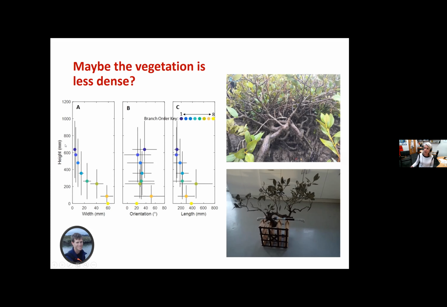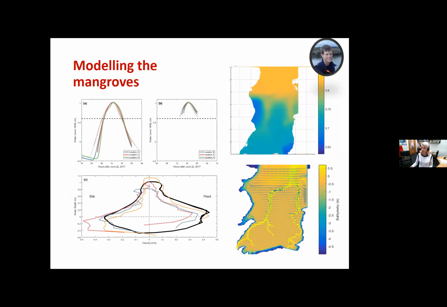And he found the way to do that from what people have used on poplar flow, or poplars growing on the sides of rivers, who also use a typical shape of a poplar tree to measure the effect of that. So he put that in the Delft 3D model and got a fairly good match. And you can see the dashed lines on the top panel here are the model, and the solid lines are the observations. So you could reproduce the fact that even with that very, very dense vegetation put in the model, it didn't cause any attenuation at all.